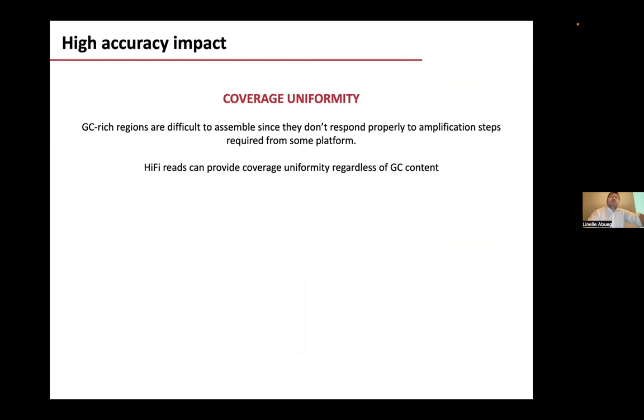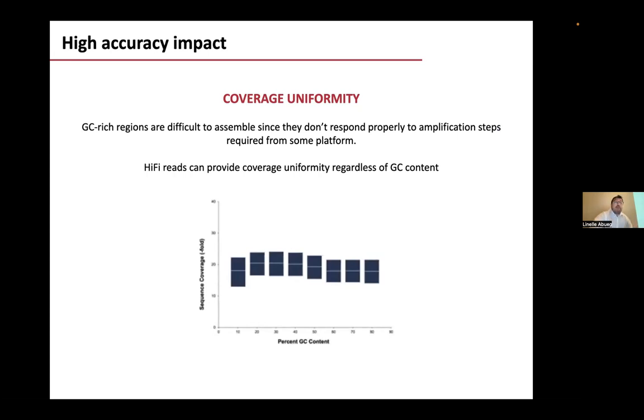The advantage of PacBio still remains. You have very little GC bias. So even with HiFi data, of course, you see the same constant coverage for low GC and high GC, which is very valuable. Problem, there is still a little bit of bias, and I don't know if you plan to address these biases later on.